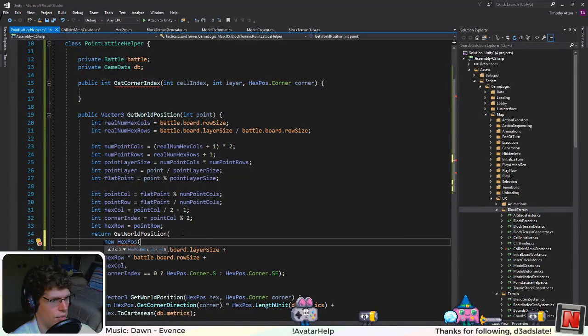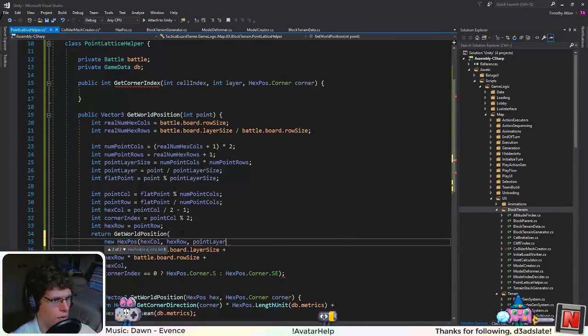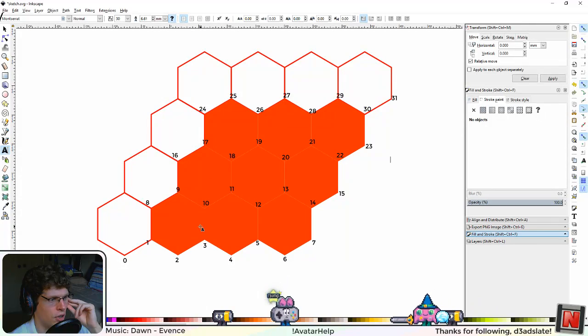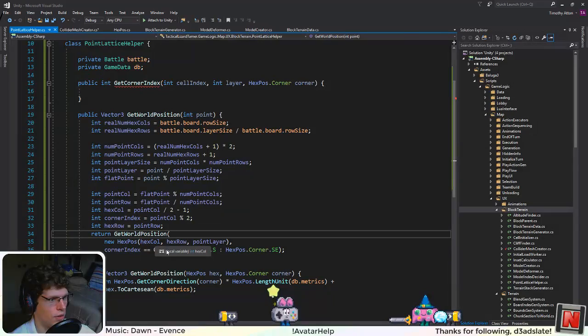Okay, so now I can actually just give the hex column, hex row, and the layer. Okay, so this is even simpler. Yeah, I like that even better. The reason I couldn't use the index is because these ghost columns don't actually have an index on the board because they don't exist on the board. So, yeah, but just using a hexagon is fine.